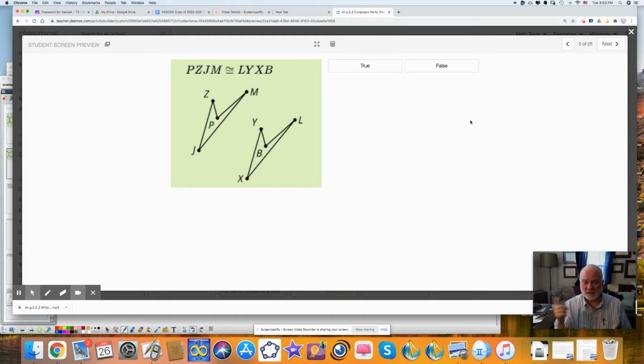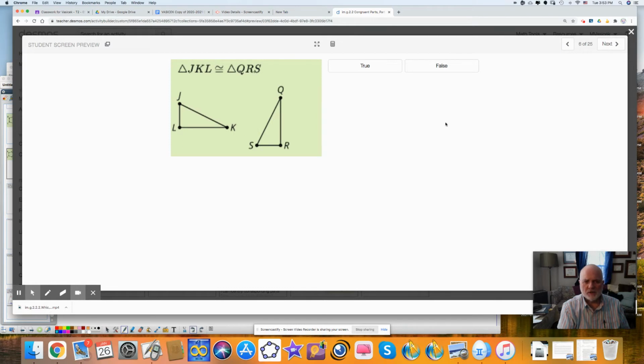If I follow L, Y, X, B all the way around, it doesn't even make the figure that's up there. The figure that's up there is different. It should be P, Z, J, M. P matches up with B, Z matches up with Y, so it should be B, Y, X, L, if I draw it out with my finger. And drawing with your finger is a strategy. It's a way that you could do it. You could trace it. You could do other ways, but this is certainly an easy way to do it, just to draw with your finger.